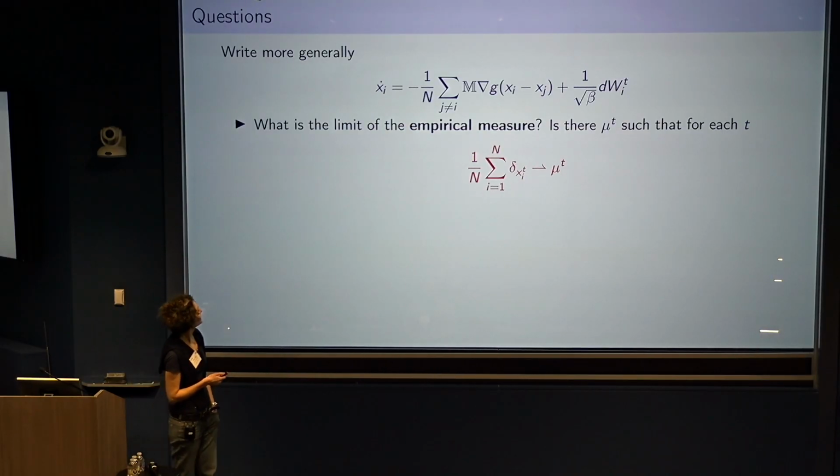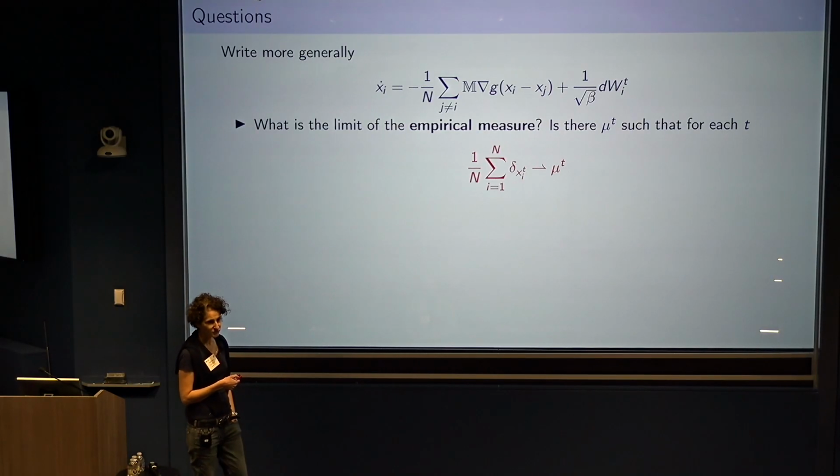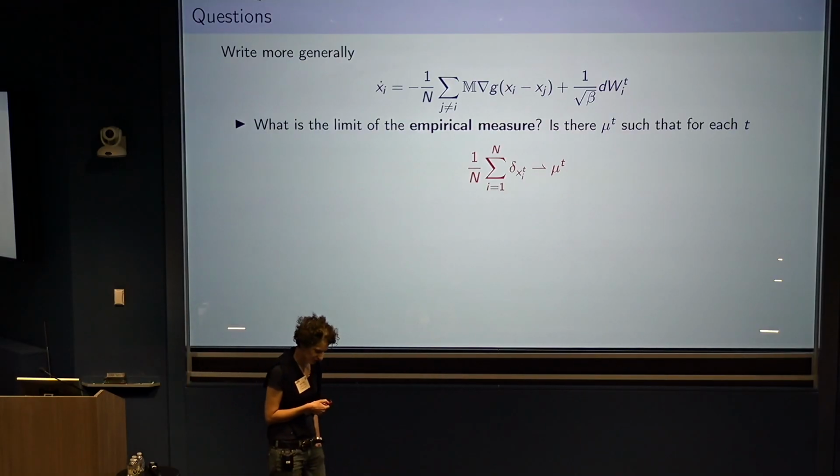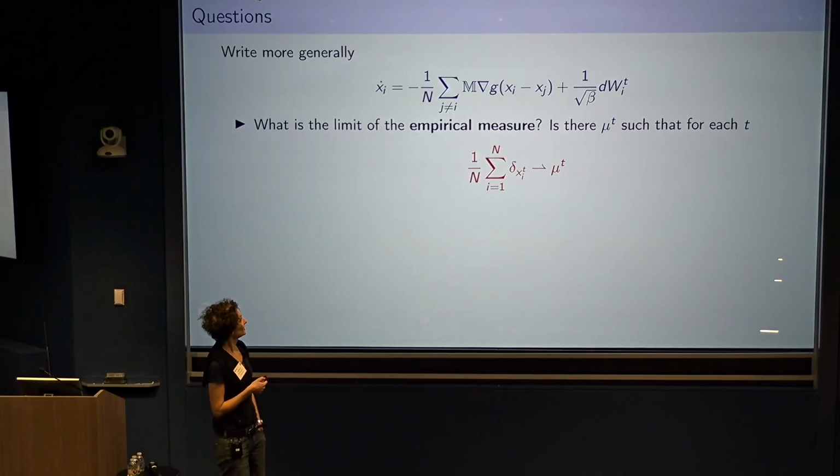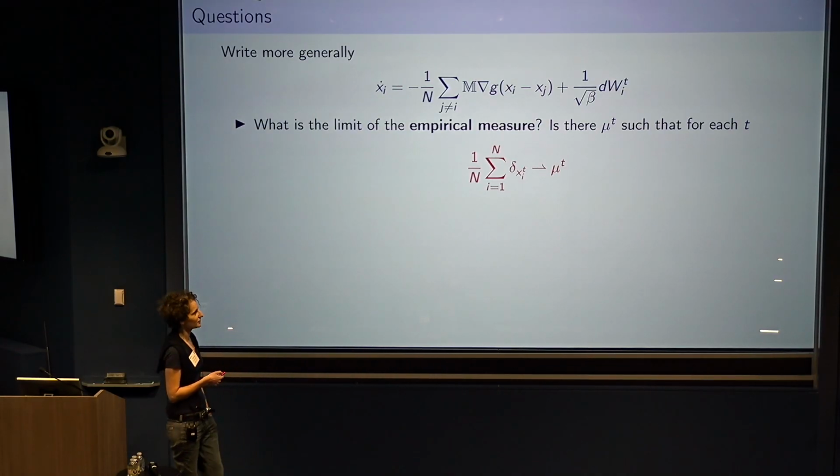So I will focus mostly on first-order evolutions, because those are the ones for which we have more results, honestly. So unless I say so, it's first order. And when I talk about second order, I will mention it. So let's say we can put all these first order in a general form like that. And so here M is a matrix. You take it identity, it's the gradient flow. And you take it antisymmetric, it's a conservative flow. Or you can take other matrices. But OK, so this is the general form.